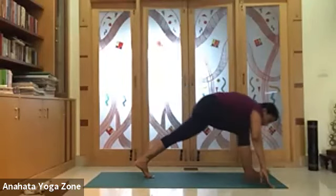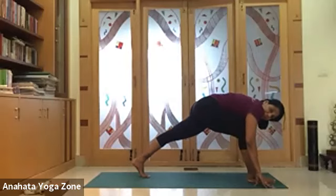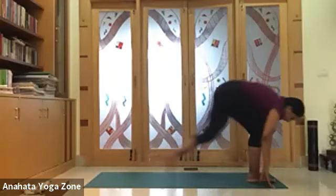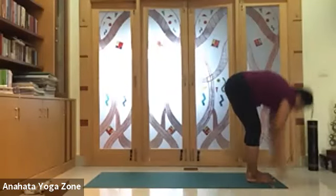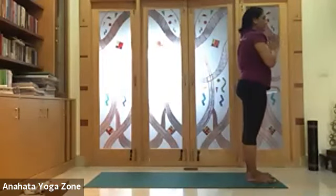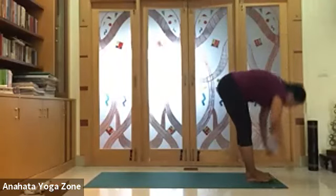Step your right foot forward. If you find difficulty in doing this, use your hand to pull the leg. Don't stay here. Lower your hips down, raise your head and chest up. Step your left leg forward into your full forward bend. Inhale, stretch your hands up and back. Exhale, come back to your heart center. Inhale, stretch your hands up and back. Exhale, bend forward and down.